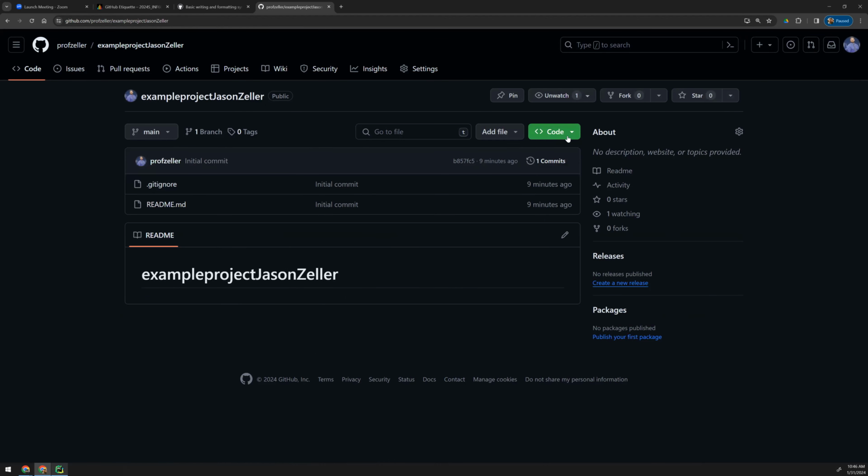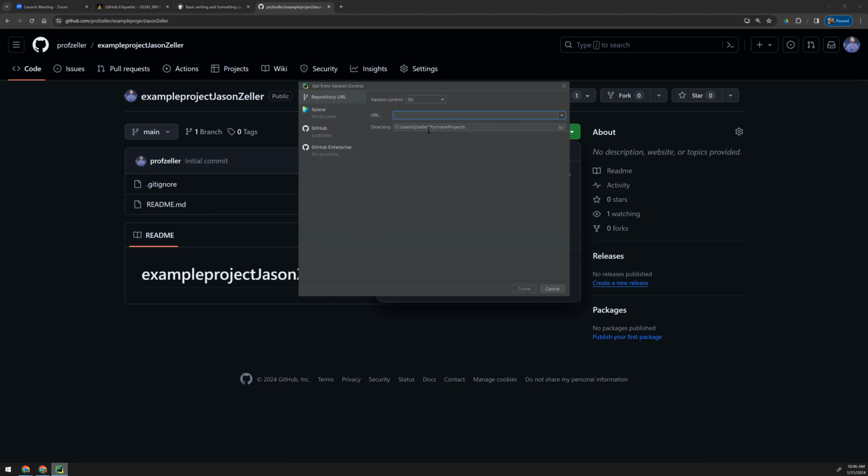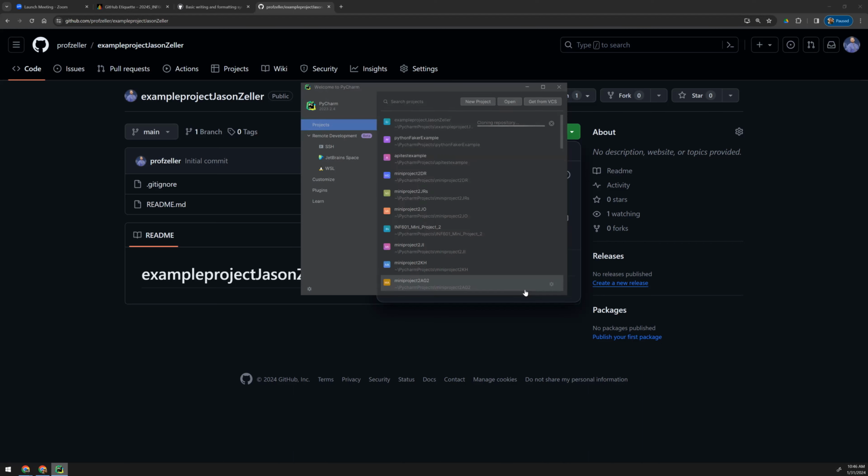Okay. You will click on Code, and then you will click on this HTTPS. You'll just hit copy to your clipboard. All right. Once you've copied it to your clipboard, you come in here and you paste it in. Notice this ends in a .git. If you tried to use this URL up above, it probably won't work. It's best if you go grab the .git one, or you can type .git at the back, either way. So we're going to go ahead and clone that.